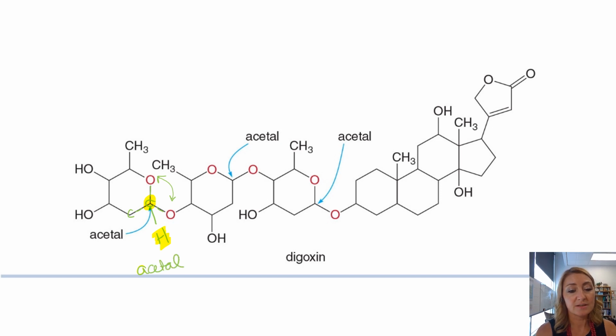And we would consider everything that this is attached to as being an R group, and everything that this is attached to as being another R group. So this carbon in the center that we've highlighted in yellow is attached to 2 OR groups, which is what makes it that acetal. Looking at this next acetal, so we see our oxygens.